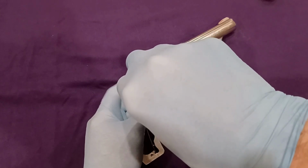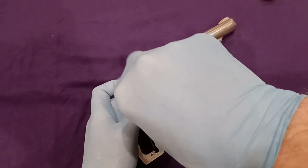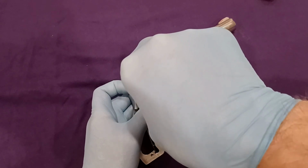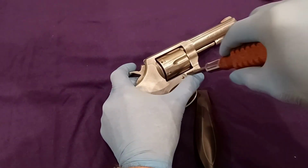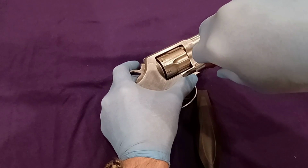Don't force it. You know, that click you hear, that's the thread, the two threads falling into each other and aligning. So we got a perfect marriage going on there. It's a honeymoon. Isn't that lovely? All right, so now I'm going to tighten it up because all the screws had a chance to.